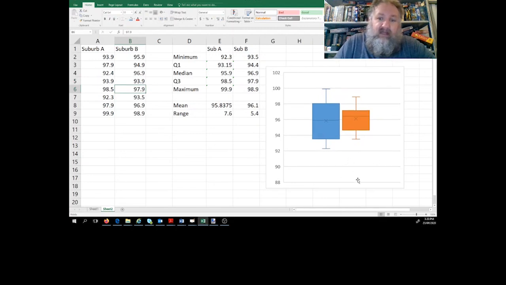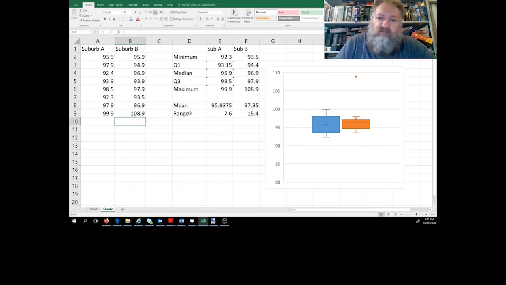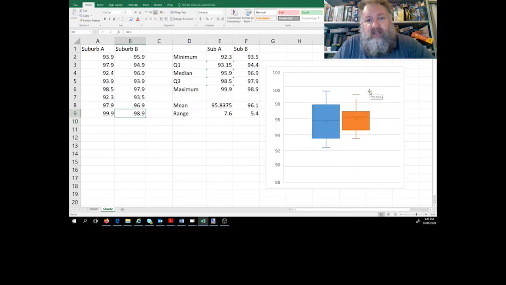And that's for a low value, but we could also do that for a high value. Let's say that this wasn't 98.9, it was actually 108.9. And there we go again. Now we have an outlier that is showing that it's on the high end. Okay, so Excel is a very, very good tool that you should have on your computer, and you can actually put box plots in so that you can even start comparing them. I'll talk about what that would look like in the next video.